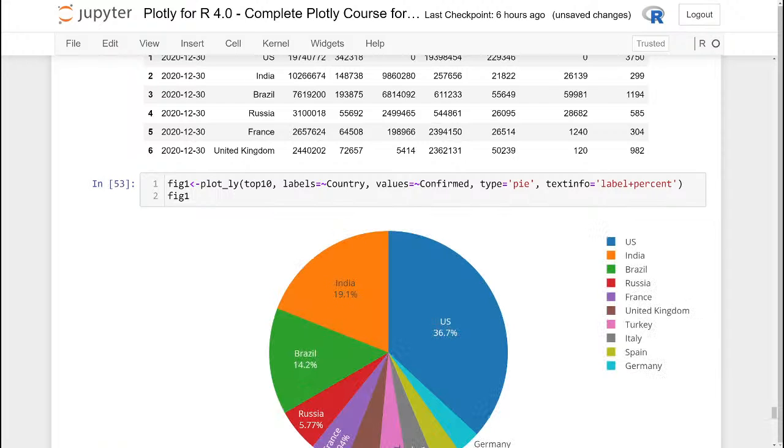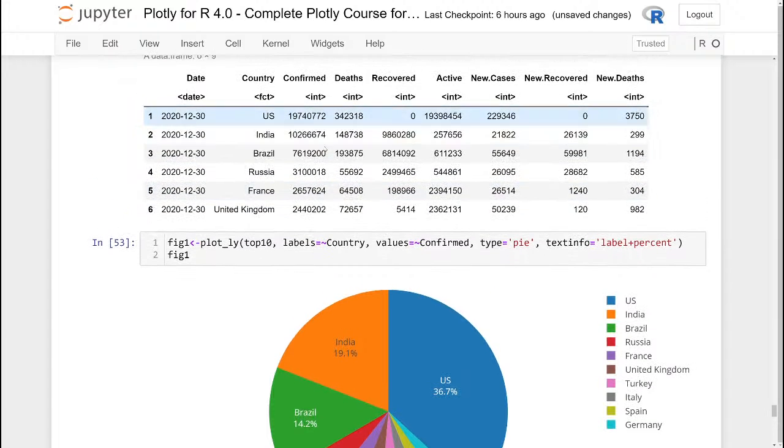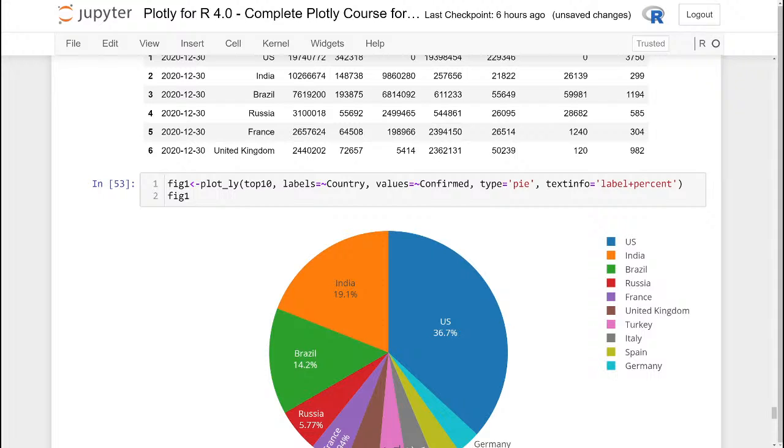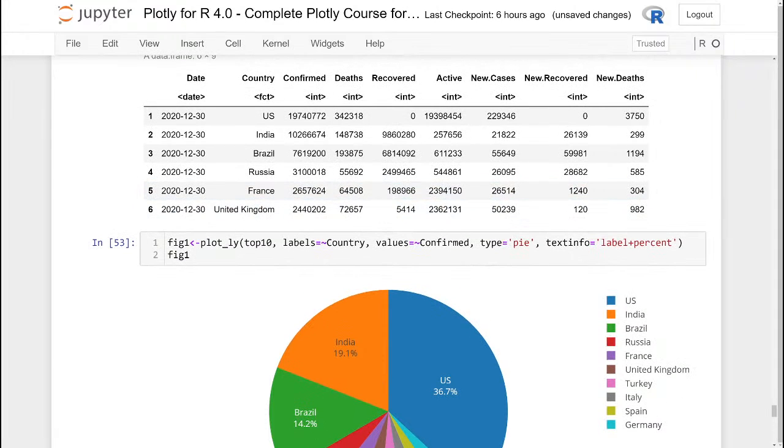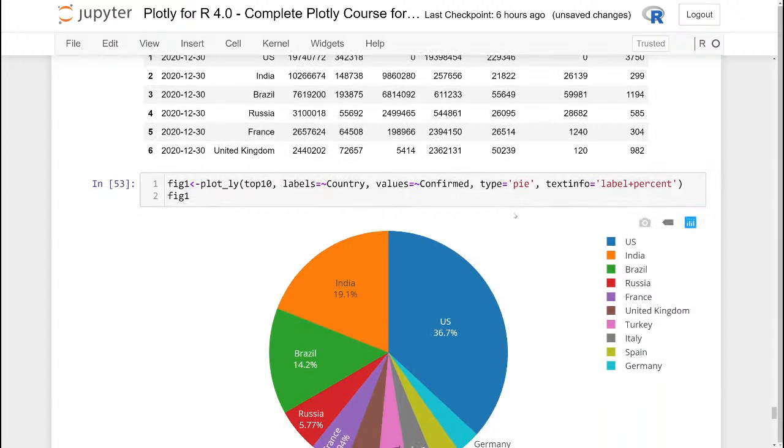There you have the data. Labels is country, which means we are going to use the country as the labels. For values, we are going to use confirmed cases. And we are also using type equal to pie, which means it is going to be a pie plot. The text info we are putting here is label plus percent, so that we put the label plus the percent of the contribution.